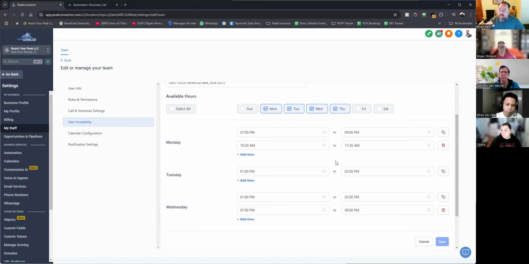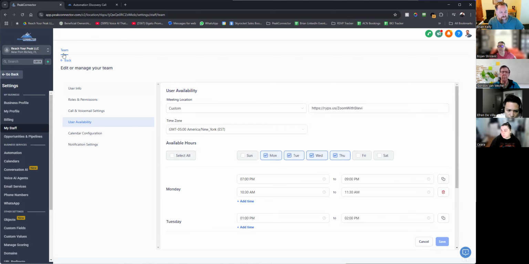And you can also have the calendar enable them to select who they want to be appointed with as well. So think of a barbershop or a hair salon. They have their chosen one that they want to always do that with. So they'll see everybody, but they can select the one they want. That's an example of that. So it's just incredibly flexible.